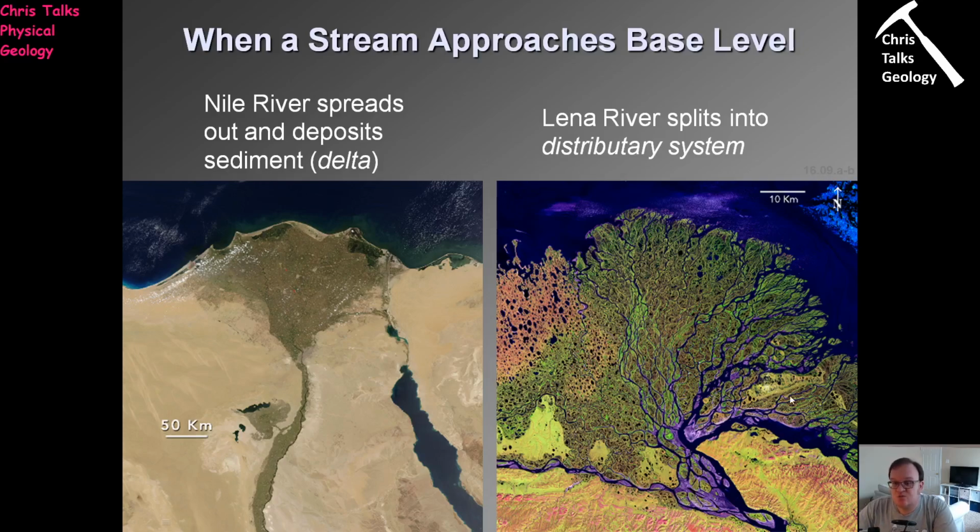Here's another situation where we have ourselves another nice delta. This one's a bit clearer. You can't really see the channels inside the delta, but you can see them very nicely here. So here's the delta itself, and within the delta you can see these very fine rivers cutting across the delta. These are called distributary channels, not tributary, distributary, because they're distributing the water. And so these distributary channels transport the water across the delta.